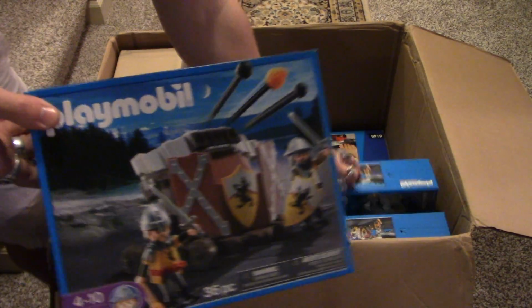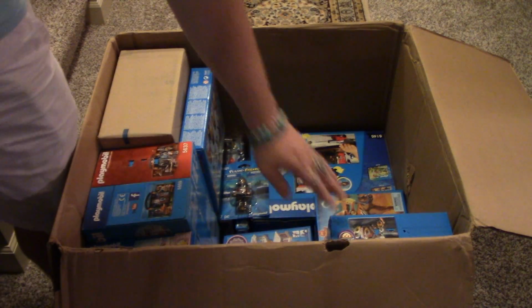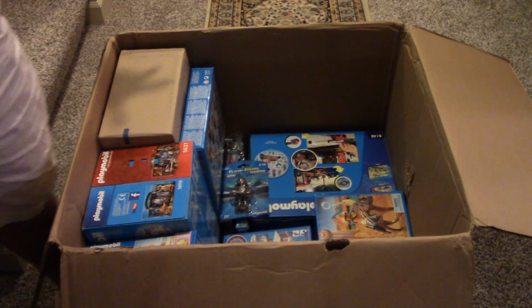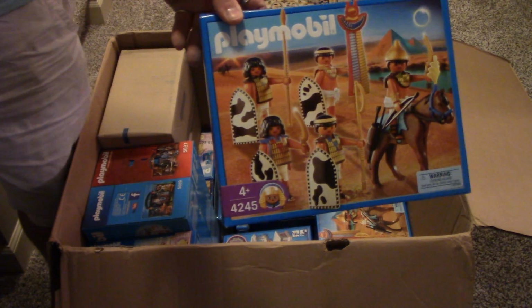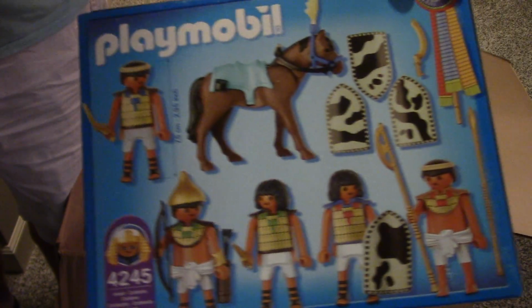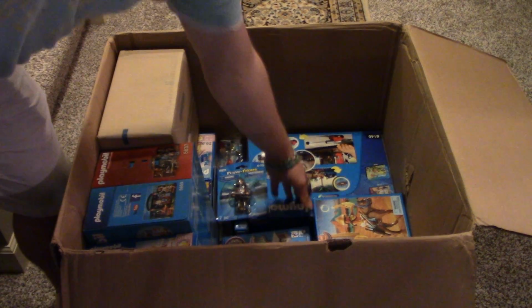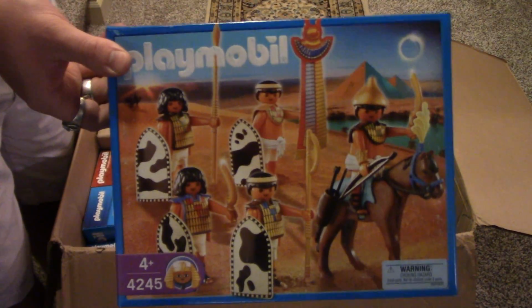And there are 4 of them in total, just for army building purposes. Next we have, there's going to be a couple of these also, these Egyptians. Now see, that's another thing, they had this whole Egypt historical theme. This was one of their army building kits for the Egyptians, so you got a bunch of Egyptian warriors there. And there's actually a few of them in here. Can't remember exactly how many of these I picked up, but there's another one.